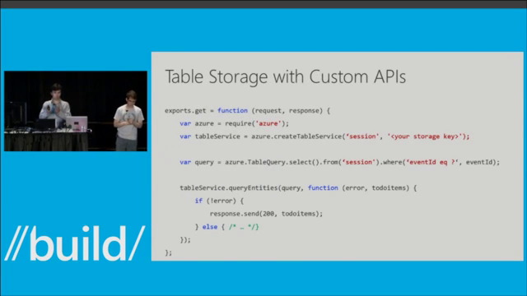We have an Azure module. Azure module gives you access to any Windows Azure service out there from within mobile services scripts. And in this case, we have a custom API retrieving event body sessions from an Azure table as opposed to SQL. You have the Azure module. You can get to table service APIs. We provide you a very simple query builder, somewhat inspired by LINQ. And you can easily execute it and get entities and return them to the client.